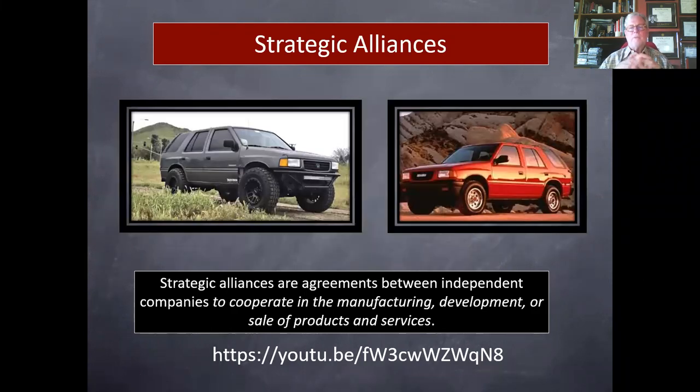Other alliances, same reasons, but basically sometimes it has to do with technology. So for example, you see these pictures here. On the right, you see an Isuzu Rodeo, and on the left, you see a Honda Passport. That's the early ones. I guess you wonder why I'm showing you these. Well, at that particular time, we had no SUV Honda, and we were losing a tremendous amount of market share.